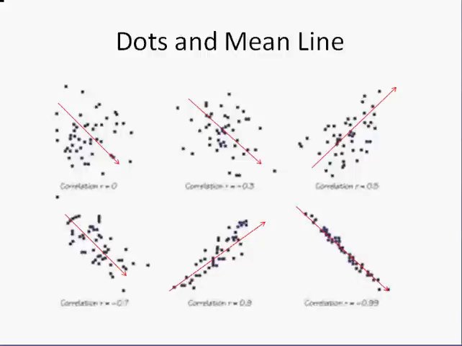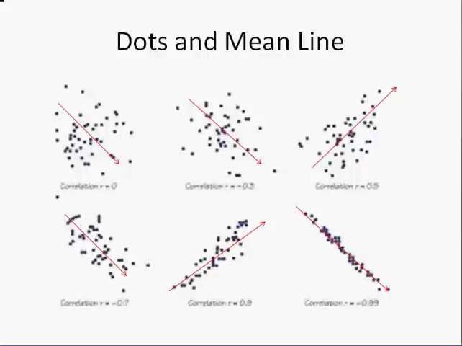There are also positive correlations like that, and negative correlations. It just depends on what you are talking about. So just find the dots, find the middle line of the dots, and draw the line through. And the closer the dots are to the mean line, the better, or the more accurate.